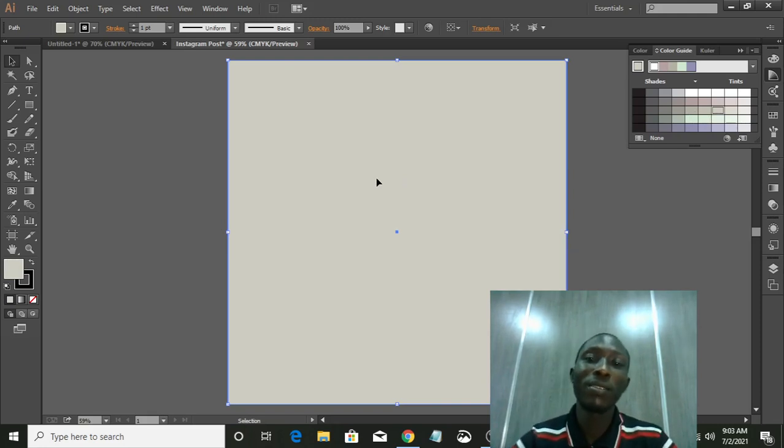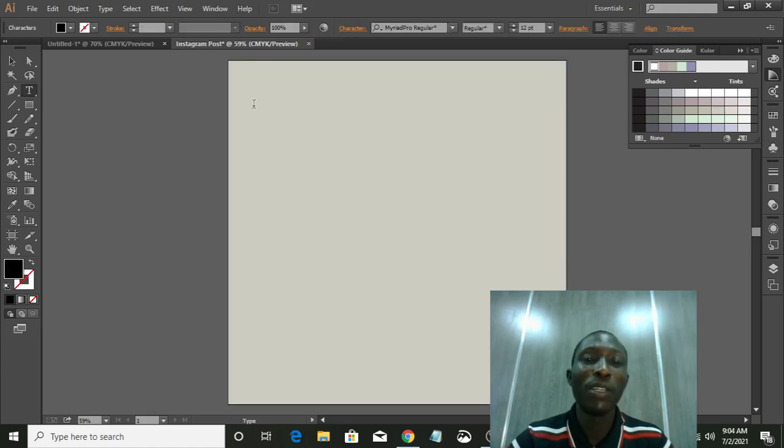Then the next thing that we are going to do is type the contents of my post. So I'll click on the type tool, place it wherever I want my typing to appear. I'll place it here and I'll type the contents.